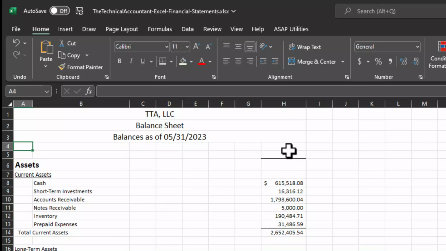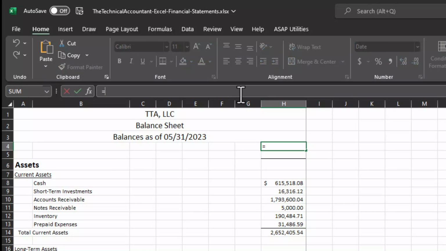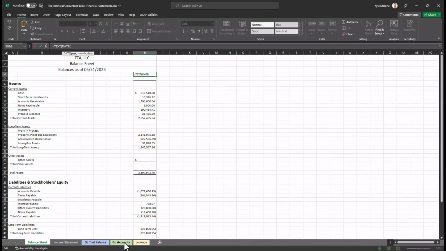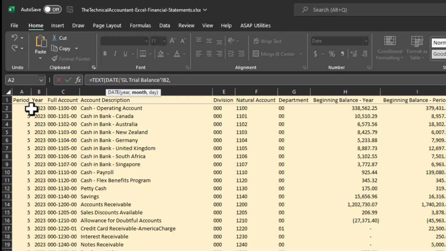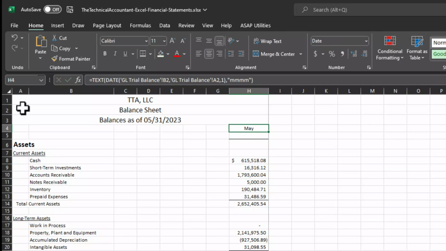All right, also for our column here with all of our numbers, let's go ahead and put the month here. This one is a little easier to do and discuss as I'm writing it, but I'm just going to go text. Let's go date, and I want to pull from our trial balance. It's asking for the year, comma, it's asking for the month, comma, and then I'm just going to throw in an arbitrary date. Let's just use 1. Now, how do I want to format this date? Well, let's just go MMMM, which tells me to format it like a written out month name.